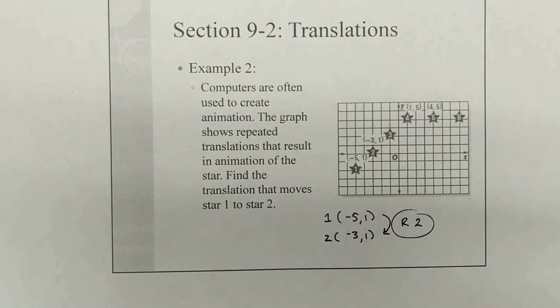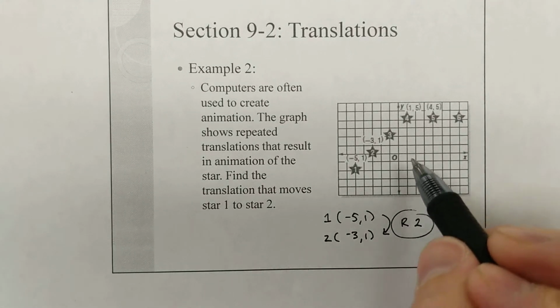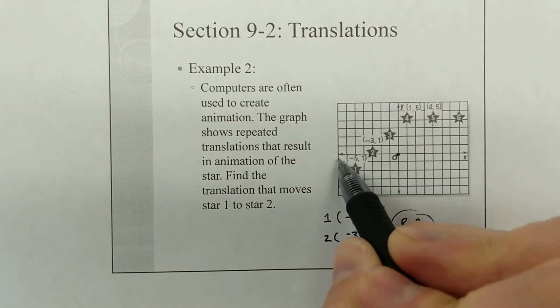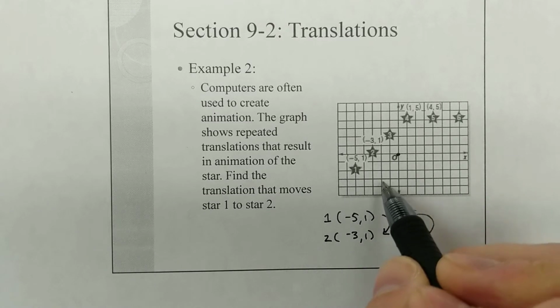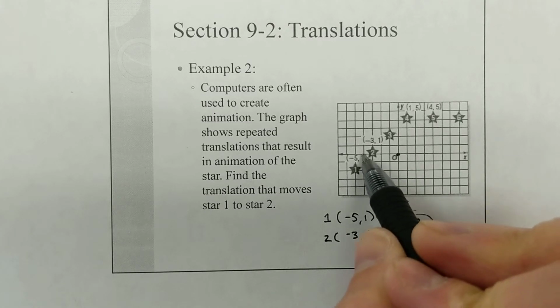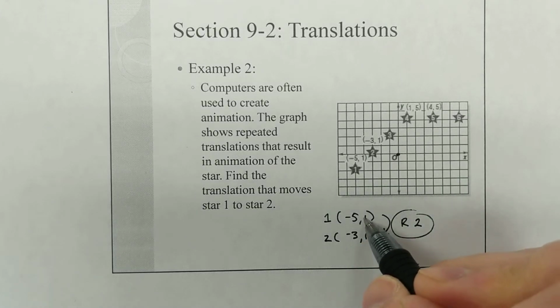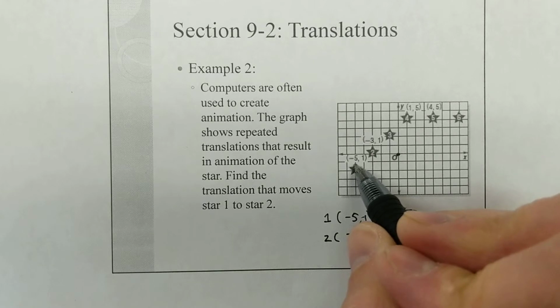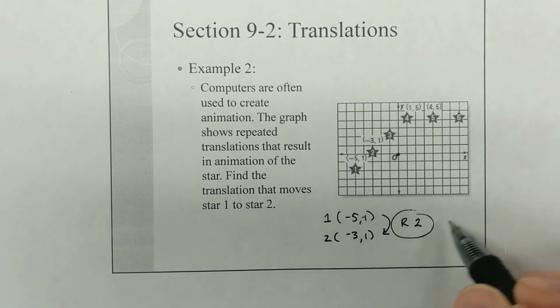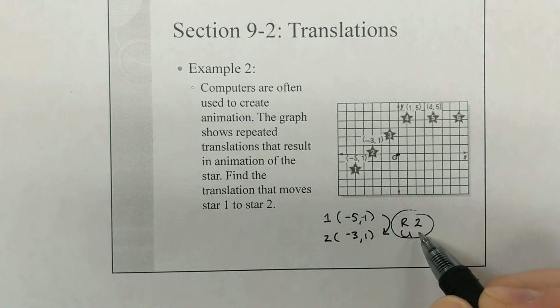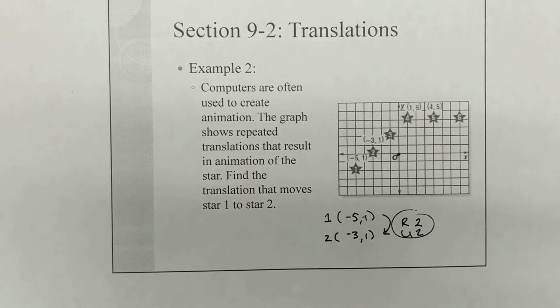that's your translation. Well, I feel like something misprinted. It's hard to tell. The origin's right there. 1, 2, 3, 4, 5. Yeah, that shouldn't be a 1. Star 1 here should be at -1. Looks like we're talking about where the point is. So if that's at -5, -1, we also had to go up 2. Sorry, there's a typo on the sheet.